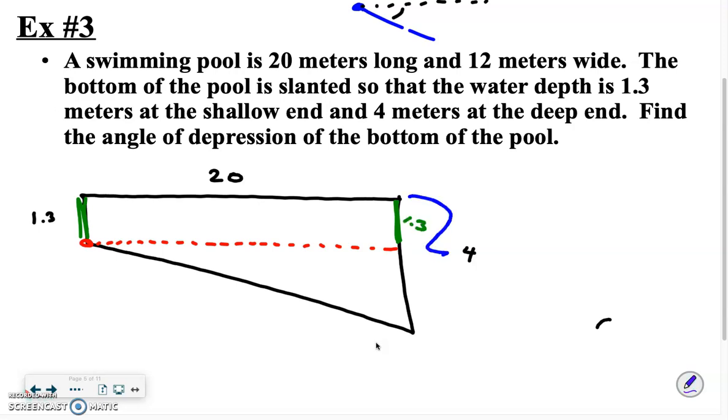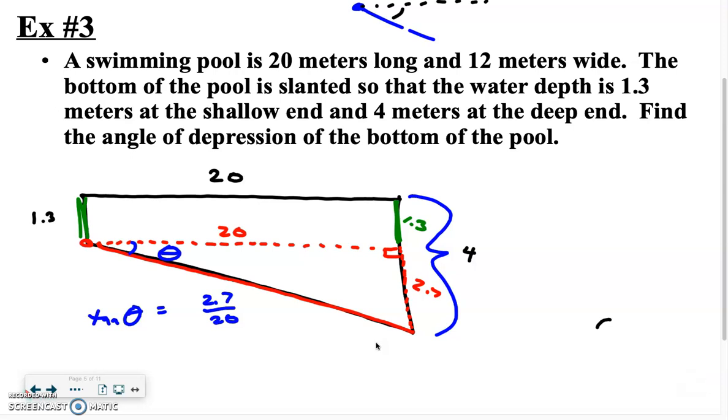We knew that the entire deep end was 4 meters. Is that enough for us to figure out what this piece over here is going to be? What's that going to subtract out to be? 2.7. 2.7 meters. All right, so if now we're looking at the red triangle, do we pretty clearly have an angle of descent? Yeah, so just looking at the red triangle, we've got 20 as the adjacent, we have 2.7 as the opposite, and we have theta marked. If I have the opposite and the adjacent, I'm trying to find the angle. Which trig function am I going to set up? So the tangent of theta is equal to the opposite 2.7 over the adjacent 20.